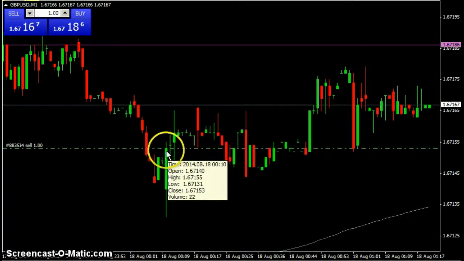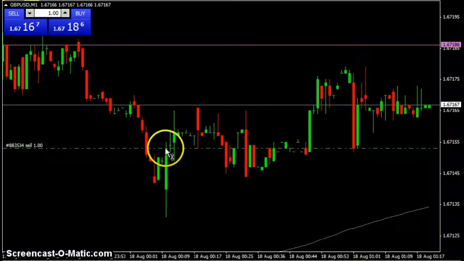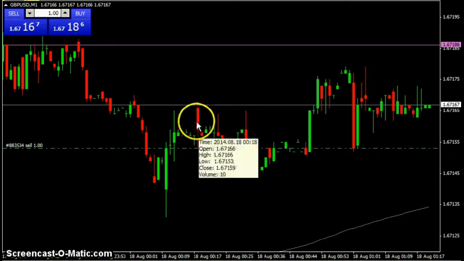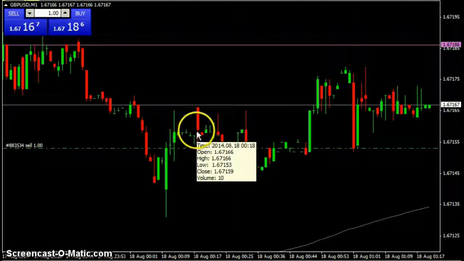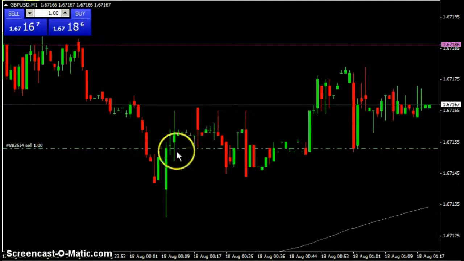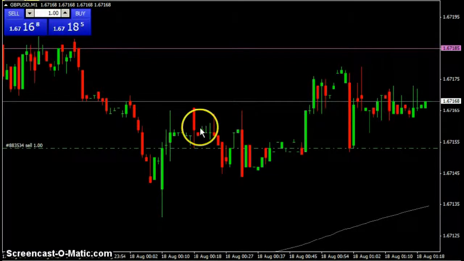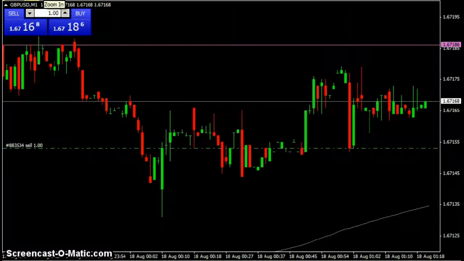The color scheme that I'm using is that if that candle closed at a higher price than what it started, it's green, which means the price is going up. If it closed at a lower price than it started, the price is going down, it's shown as red. Our other charts you'll see will use white and black, but you can choose any color scheme you like. For me, this color scheme works well. I can very easily see what direction it's going.